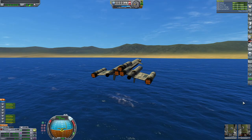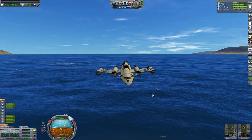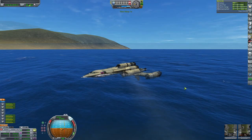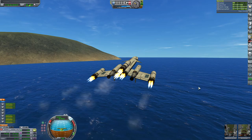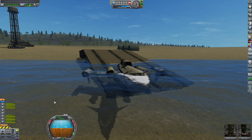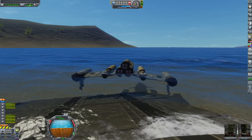This is a working amphibious SSTO, and unlike Matt Lowndes', it is not very hard to take off the water. I actually did it multiple times in a row, pretty easily. It doesn't work 100% of the time, but if the dip and pop maneuver doesn't work, you just try again, because it doesn't hurt your craft at all. It's very easy and takes almost no oxidizer. This is the plane we're going to use to beat Matt Lowndes' attempt and make one that works, is reusable, and can take off the water with pretty good success rates.